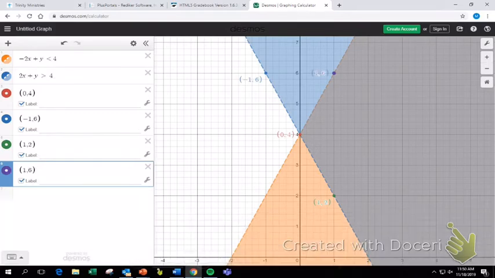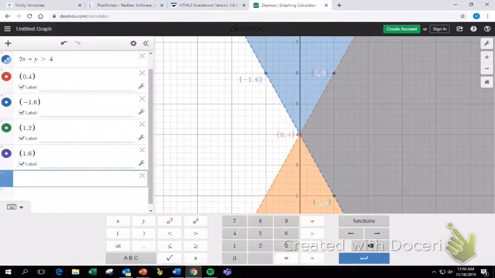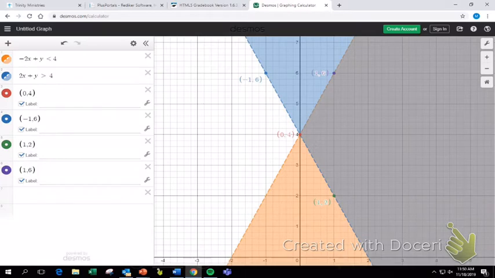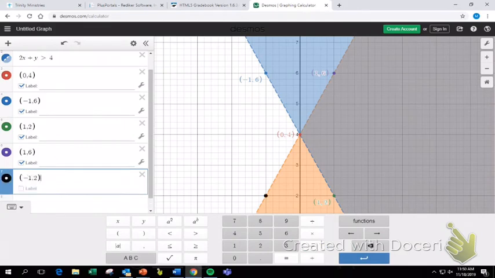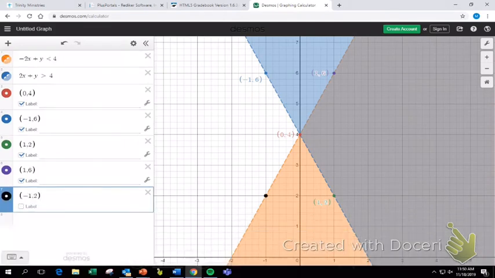And then Xavier, if I go down from the point of intersection on the orange line, what's the next exact point that I hit? Negative 1, 2. All right, negative 1, 2. Perfect. Now, go ahead, plot your points, make sure they are labeled, and what should go on either end of your graph?